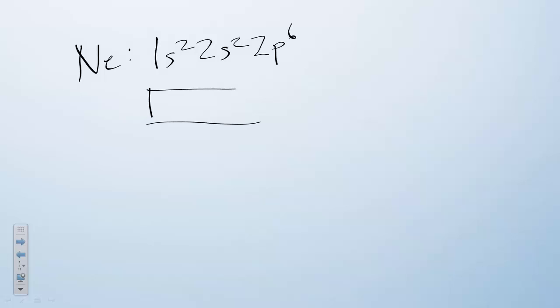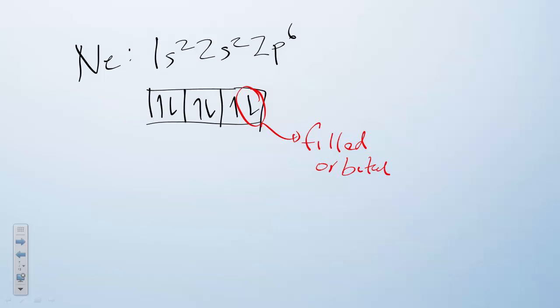As we flip over to neon, notice something special happens: we now have 1s2, 2s2, 2p6. The reason I say it's special is that we've been gradually filling up the p orbital as we moved across the second period, and now we've reached the place where it's at maximum capacity. We have now added the 6th electron, so we have filled the orbital. No other electrons can go in there because we're out of unique sets of quantum numbers. So following the Pauli exclusion principle, we have to move on to another orbital. The quantum address of this electron, I know you're getting sick of doing this, but it's good practice: n equals 2, L equals 1, M sub L is equal to plus 1, and M sub S is equal to minus 1/2.